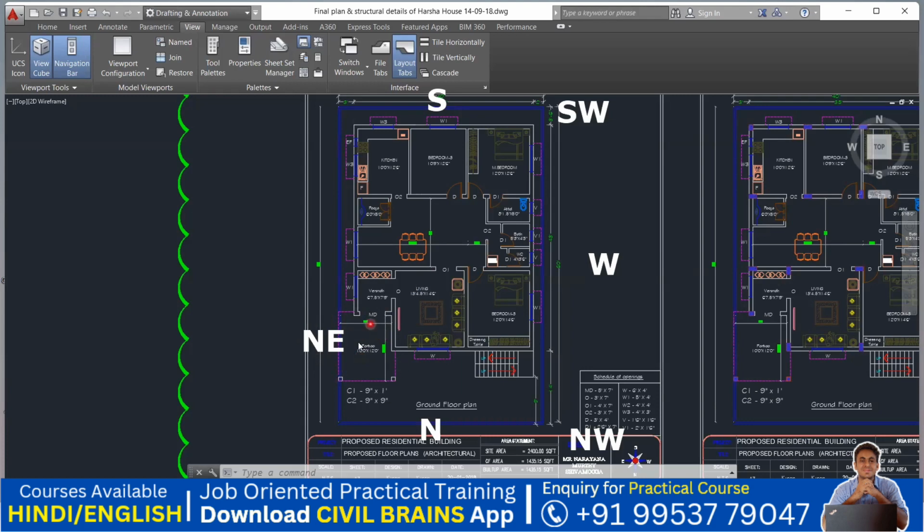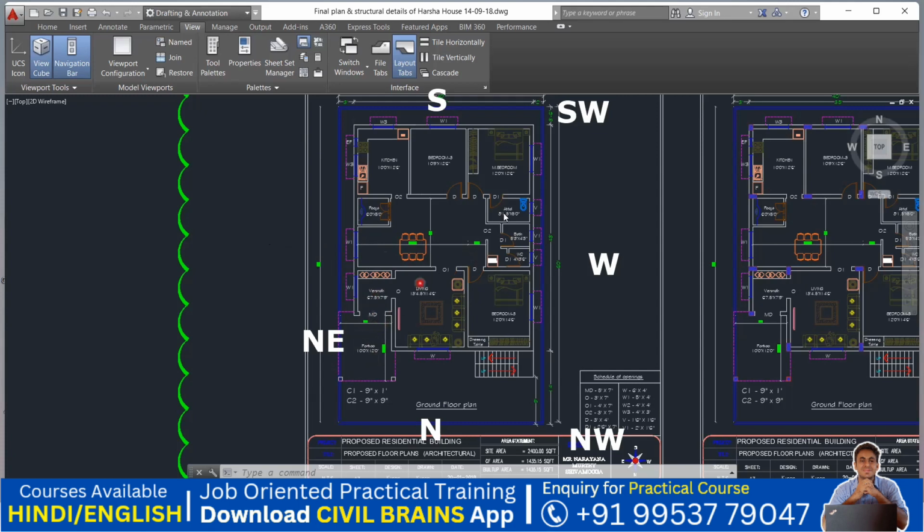If you don't have space in the northeast, you can even give an entrance to your house from the east direction. East is also good because we have the sun planet, and the moment you open your main door, the sun rays are going to enter your home. Through that, you will have positive energy. So that is why we always say east and northeast are the good places to have the entrance of the home. So you can see we have kept our entrance in the northeast direction.